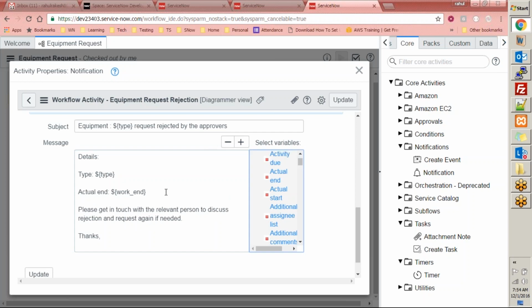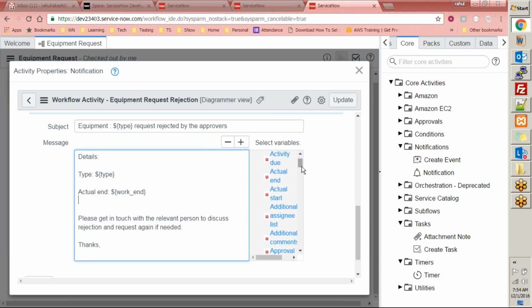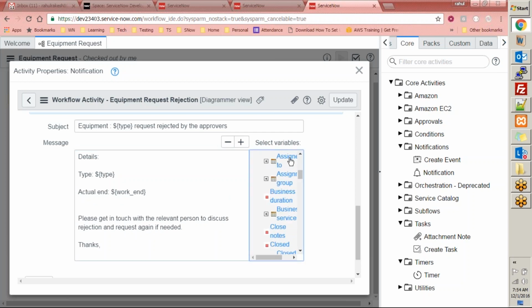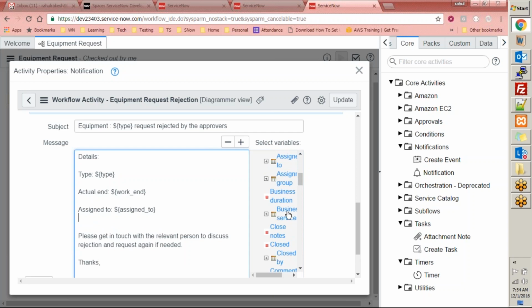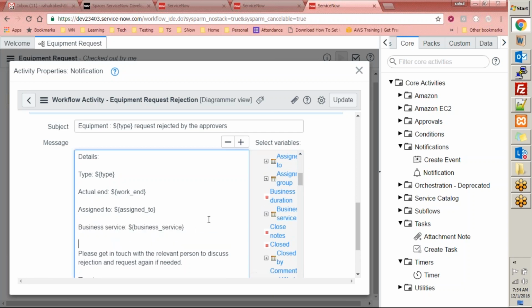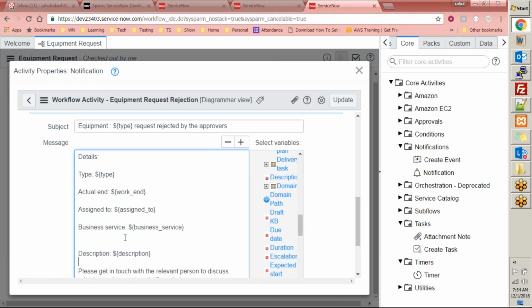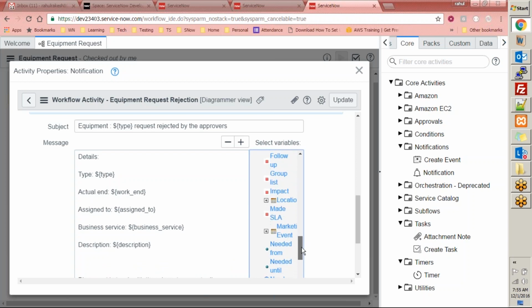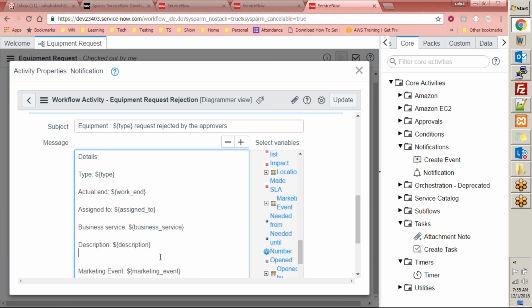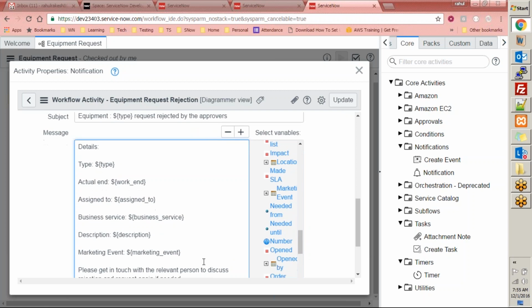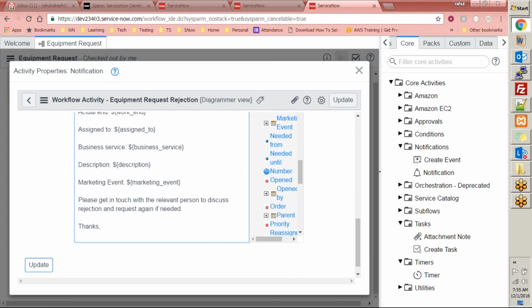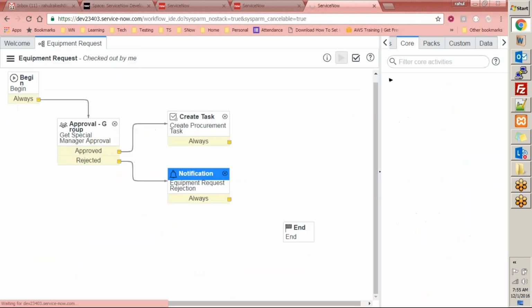Likewise, if I want to send something else, assign to, business service, anything, whichever is available there on the screen, description. So it comes automatically. You do not have to remember anything related to this. Marketing event. Save it. So that becomes part of your email.